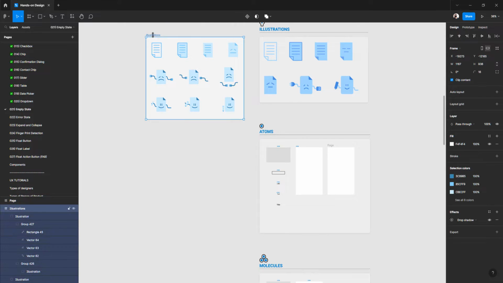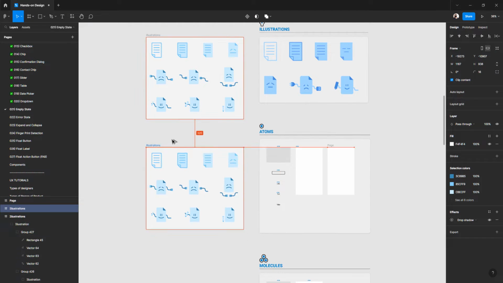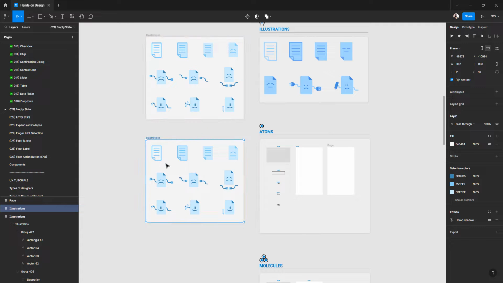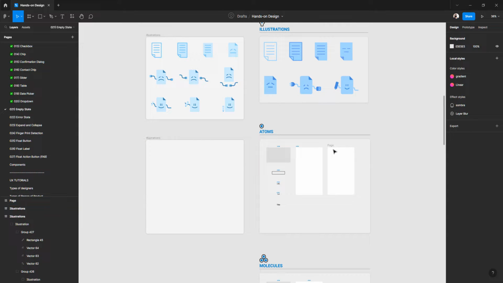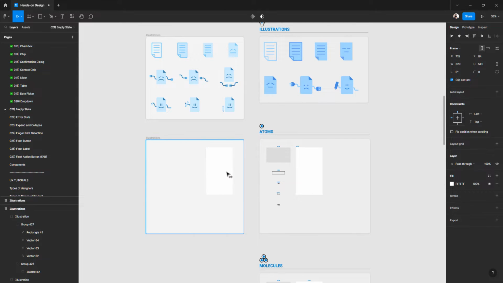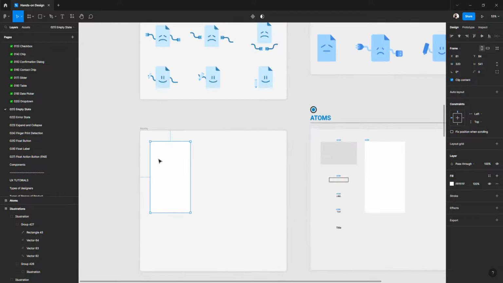Let me duplicate this. Now I delete all the information inside. I'm gonna call it atoms. Cool, so we got this first atom, right?